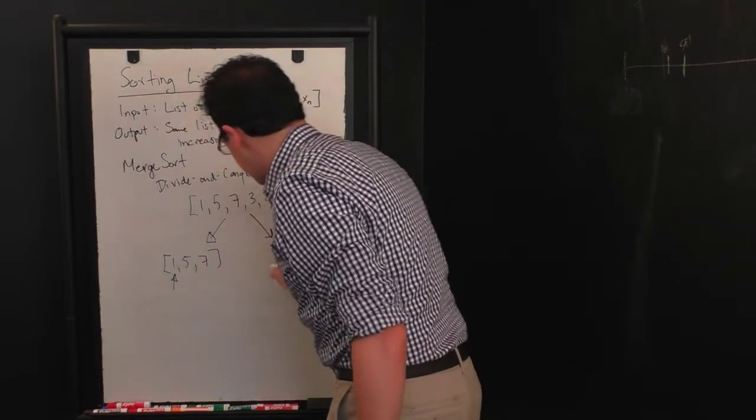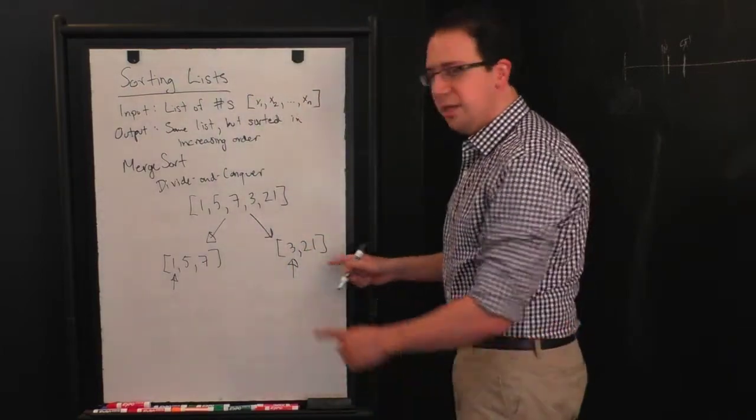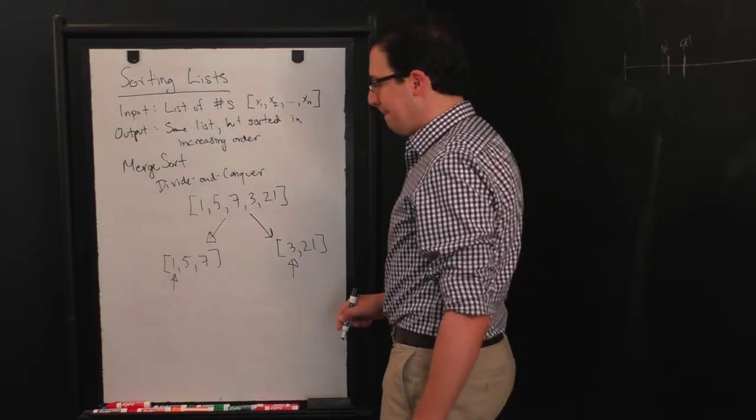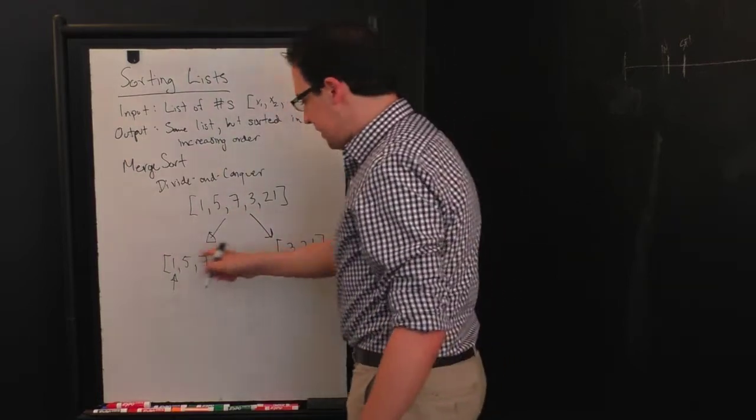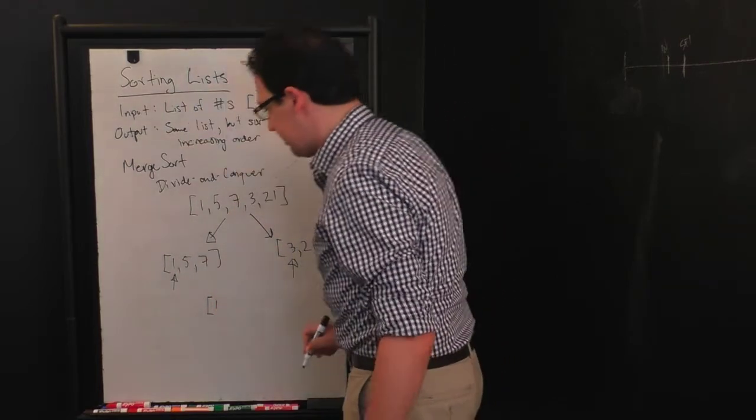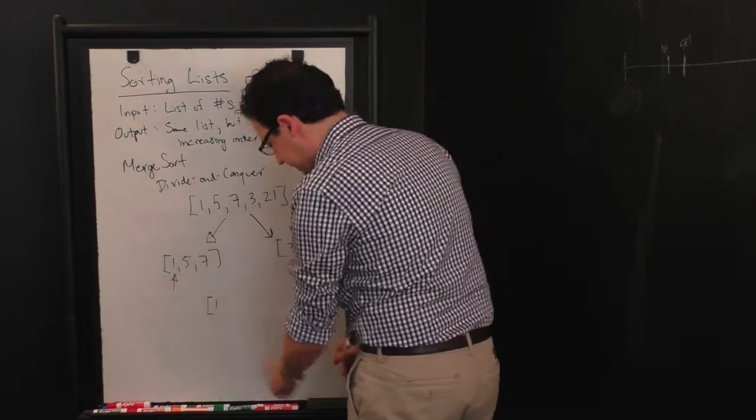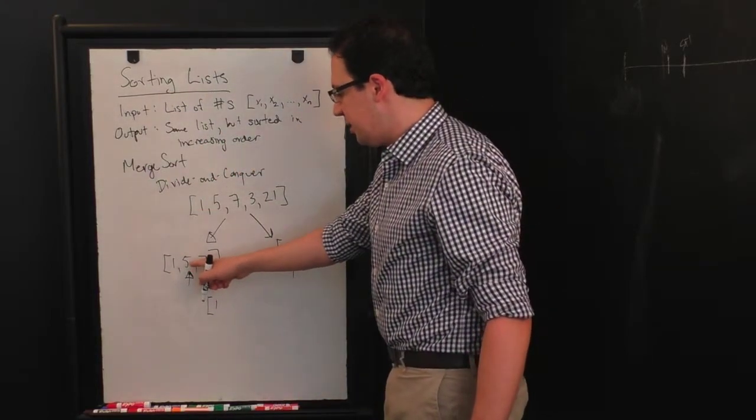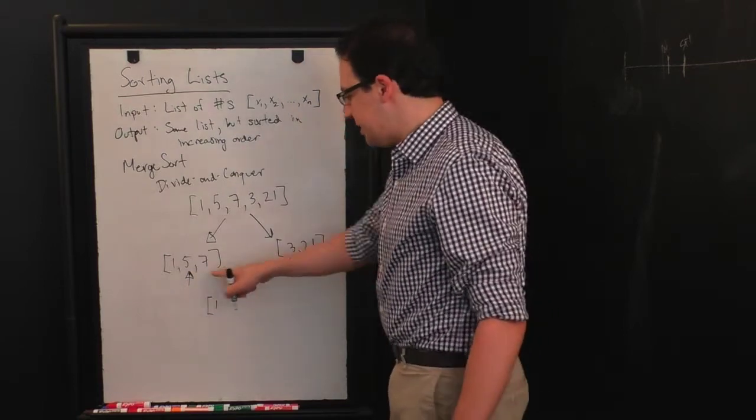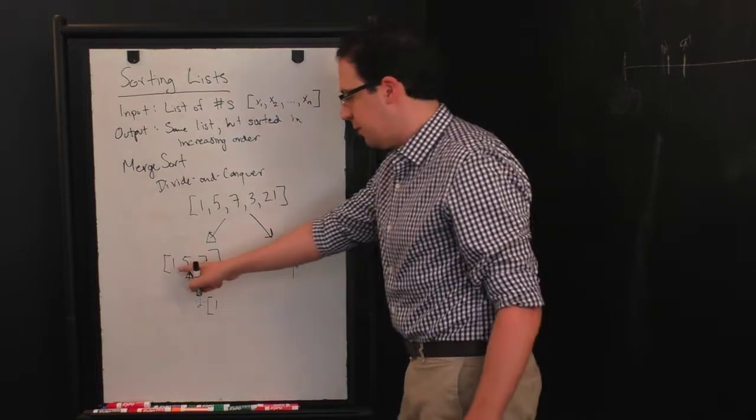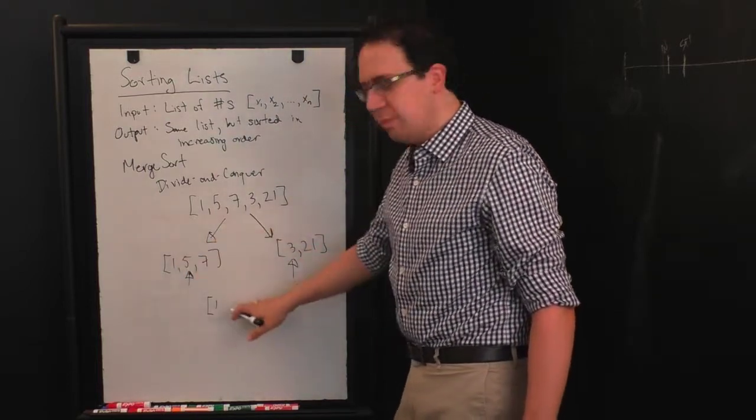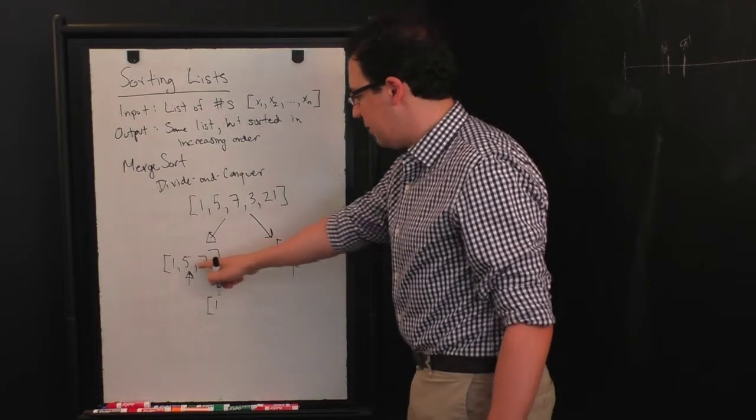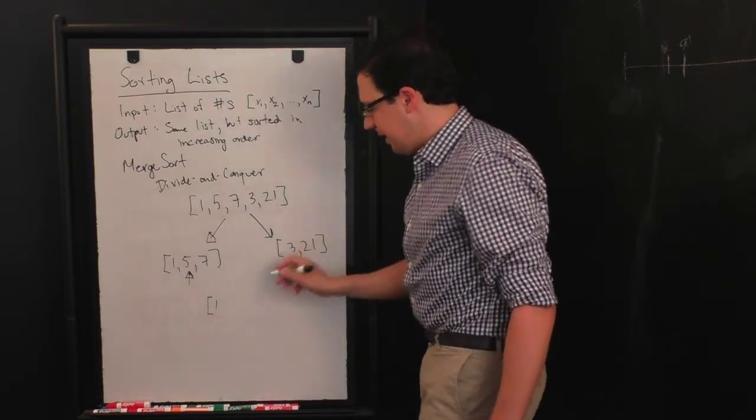So the basic idea here is, you're going to maintain a pointer in each one of these two lists. And it starts out at the beginning, because you know that the first element in each list is the smallest in that list. And you say, which of these two is smaller? Well, in this case, one is smaller. So when I merge, I'm going to start with a one. And when I put the one here, I then advance this counter, this pointer, here. And I advance this pointer, and I keep adding numbers from this list to my merged list, until this number becomes bigger than this number. So that's already happened. Five is now bigger than three. So now instead of taking numbers from this list into the merged list, I'm now going to start taking numbers from this list into the merged list. So yeah, five is bigger than three. So I'm now over here. So I now put three in this list.